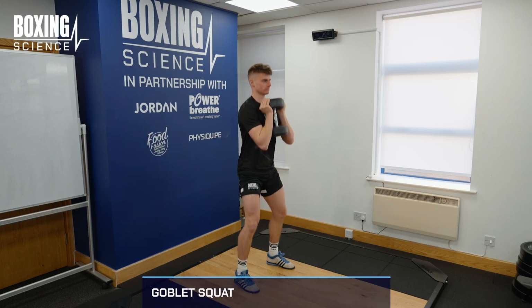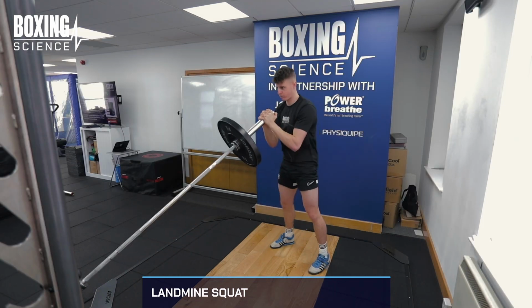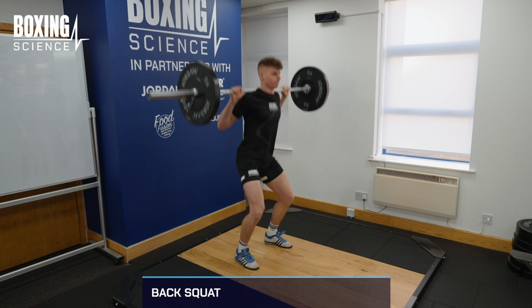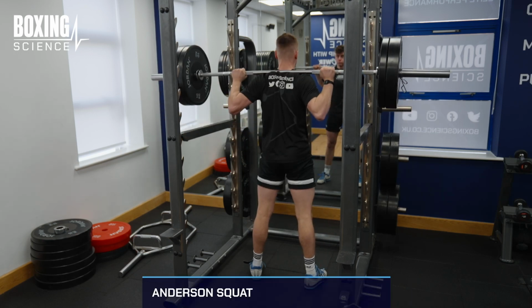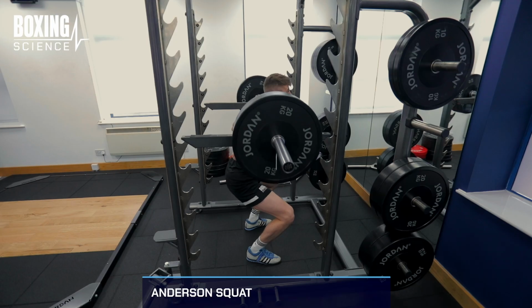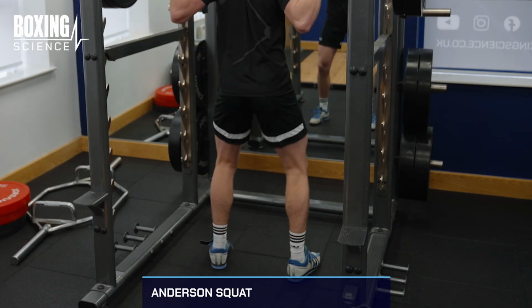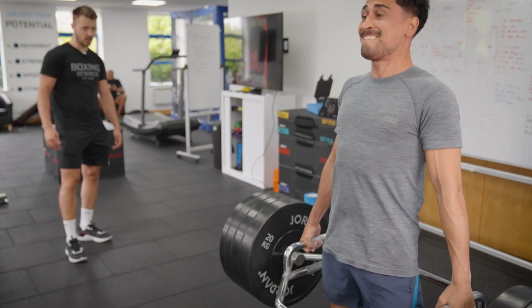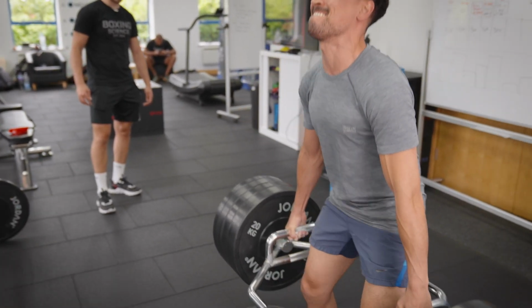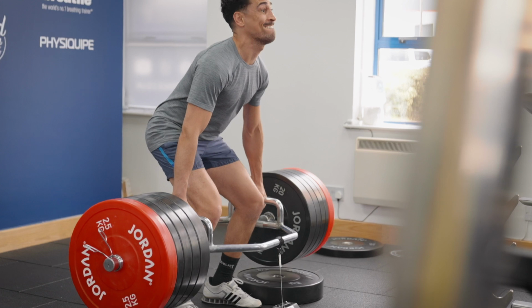So our initial goal is to improve maximum strength, build up the foundational movements and foundational strength, develop max strength through the full range movements. And then when we see that performance stagnating through the full range compound lifts, we start using partial range lifts to start overloading an athlete to truly unlock their maximum strength. And we've seen some massive gains in this. We've seen athletes that have been on the program for 3 to 4 years still making 10 and 15% increases in maximum strength performance. So we find it a very, very useful tool.